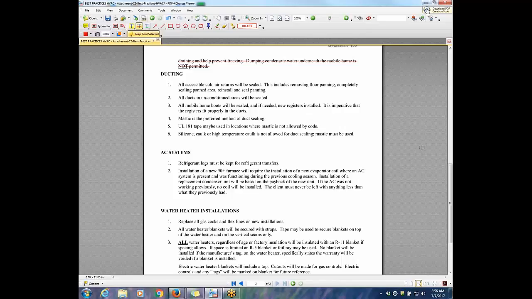And that's why that's in there. I don't have a problem with you using silicone. I use it all the time, especially when you're connecting a coil to a furnace. Silicone at that joint is great. Connecting a plenum to a furnace or a plenum to a coil, silicone at that joint is awesome. Connecting a filter box to a furnace, silicone is a great choice there. So I don't have a problem with that. I think we should just delete it, but I want your guys' input.